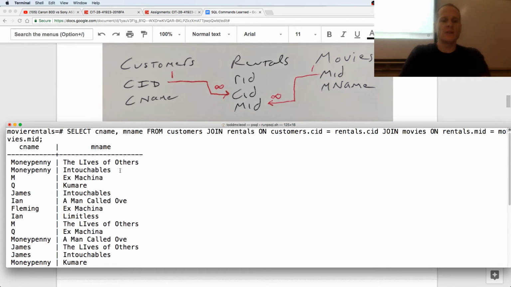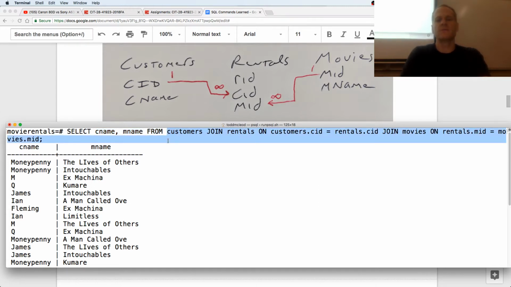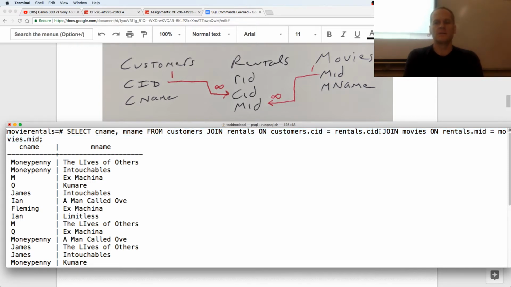So we know that. So up here we have select fields from, and then we just start putting in our join stuff. Customers join rentals from left to right. Customers is going to join rentals. We're joining these together. How are they? They're joined on cid. Customer cid equals rental cid. We got that part. Right?